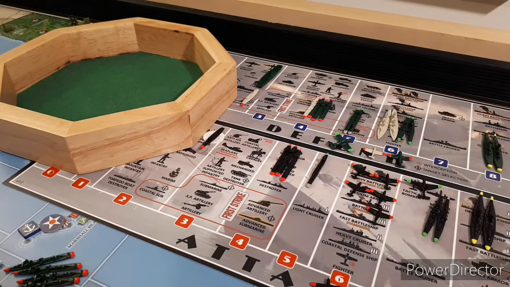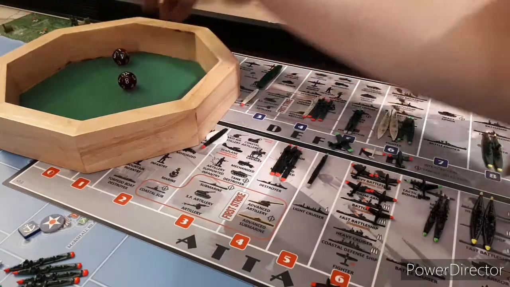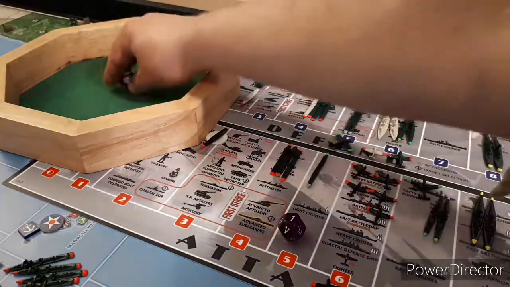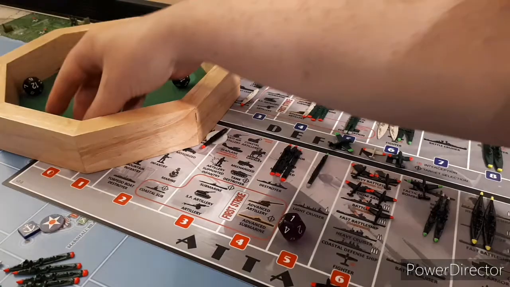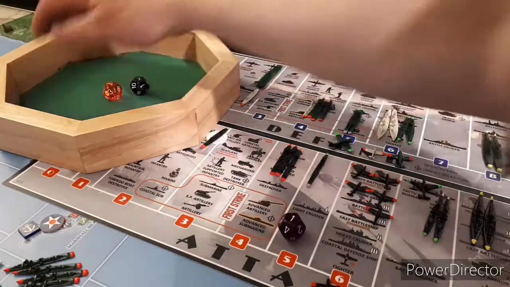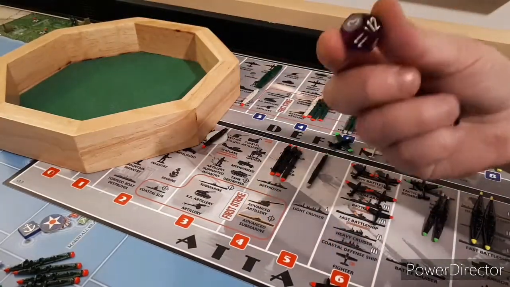All right, let's roll everything the Germans have in order. Battleships, 2 at 8, a 1 and a 12. So we'll give them 1 hit. All right, 2 battle cruisers, and we're going to throw a tactical in there as well as an orange. So we've got a 4 for the tactical, a 2 for 1 of the battle cruisers, and a 9 for a miss. So that is 2 more hits. So we're up to 3.